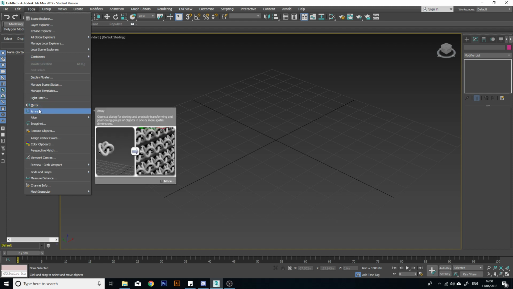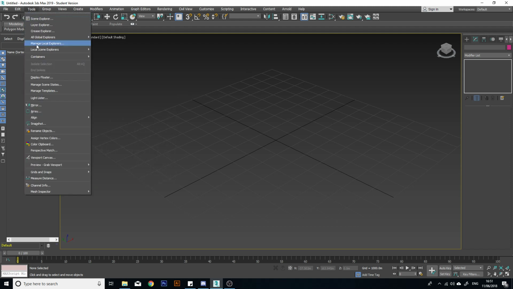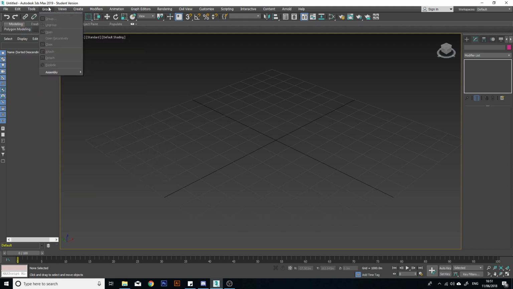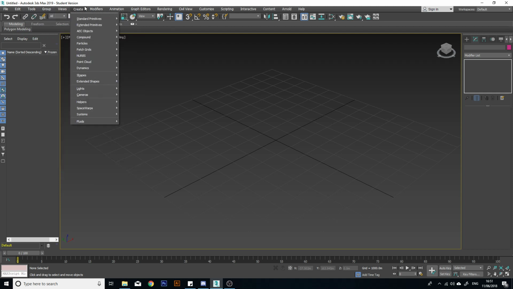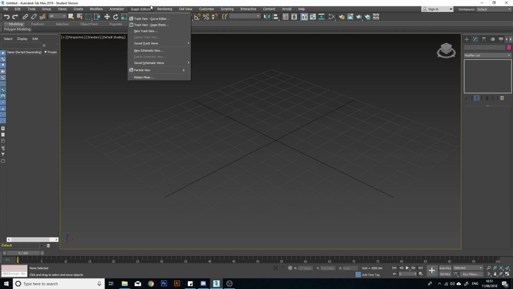So if you just want to create a lot of objects in a structured pattern or something like that, that's the only time when I personally use Tools. Group is just for grouping objects. There's hardly ever any use for these ones up here, or at least I don't. And the rest of these will become more apparent when we're actually starting to manipulate objects.